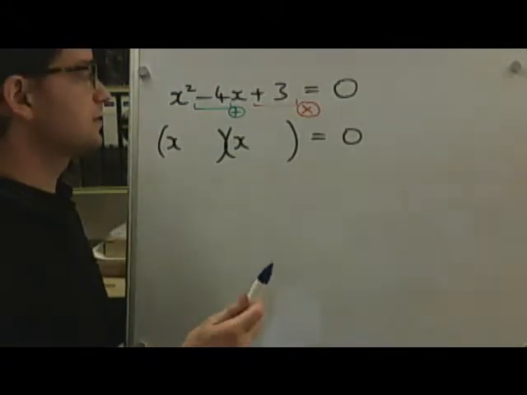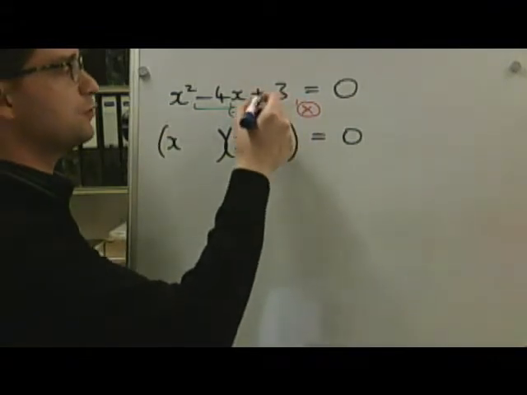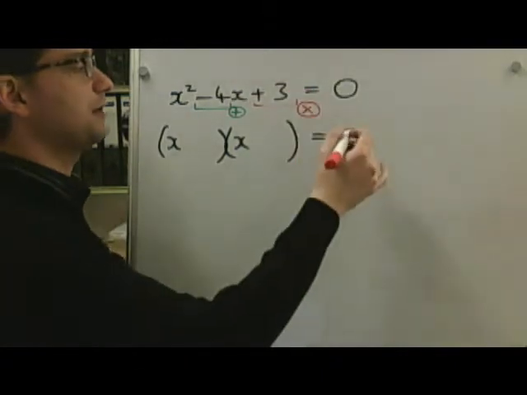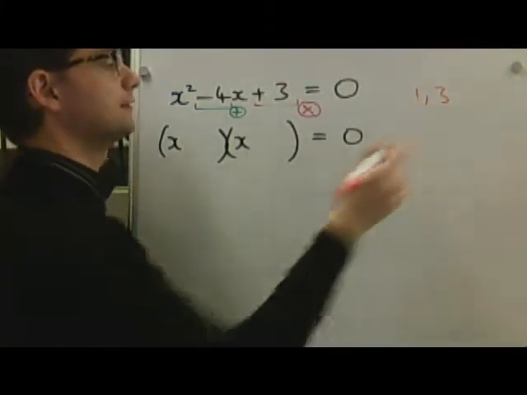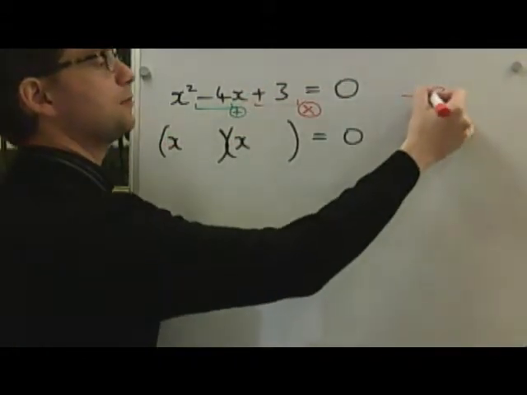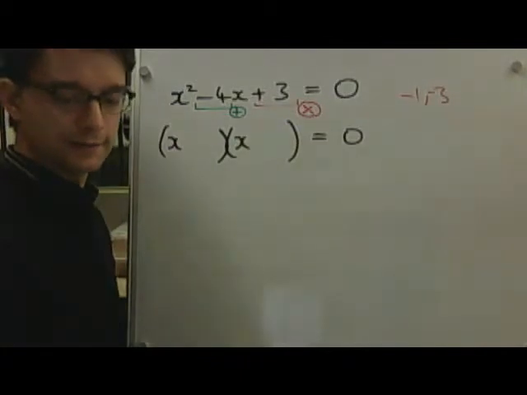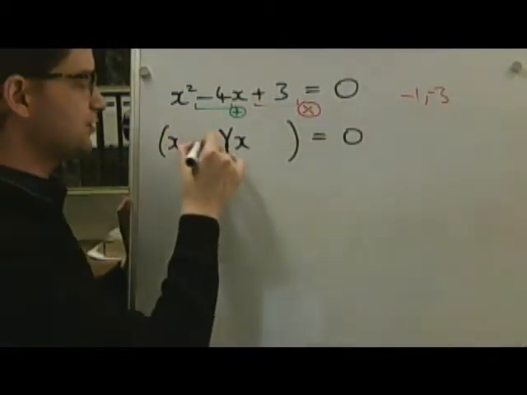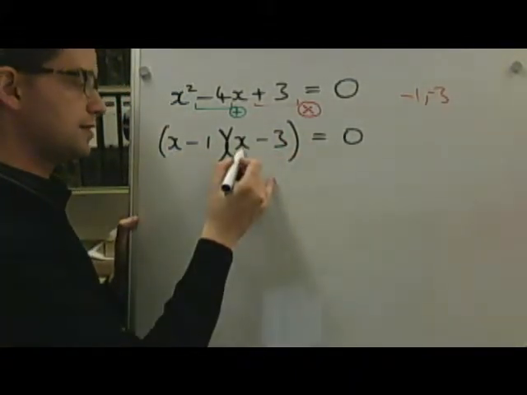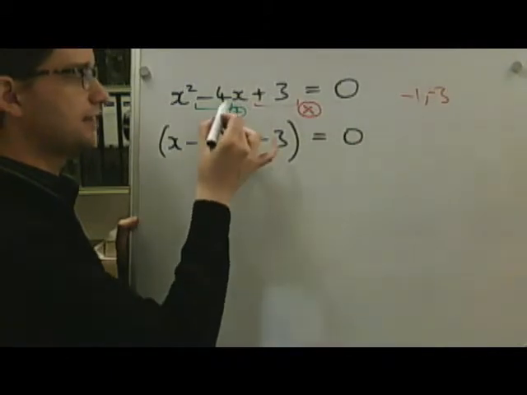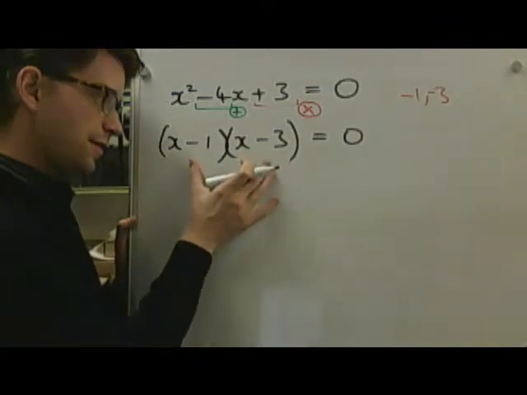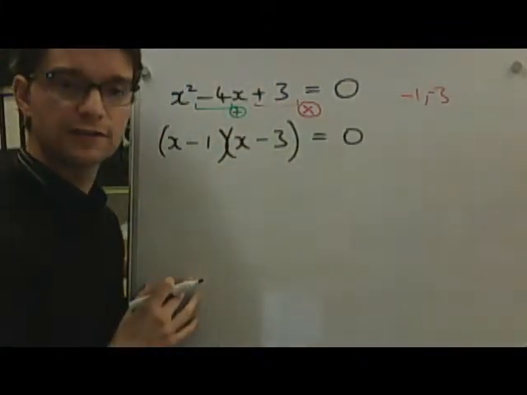And I think in this case, the possibilities for figuring out what could multiply together to give plus 3, well, the answers are just 1 and 3. It's got to be 1 and 3. And because I need minus 4 here, I think I probably need minus 1 and minus 3. So I think it's true that if I have x minus 1, x minus 3, I'll check this, I get x squared minus 3x minus x is minus 4x and plus 3. So this is a good factorisation of this.